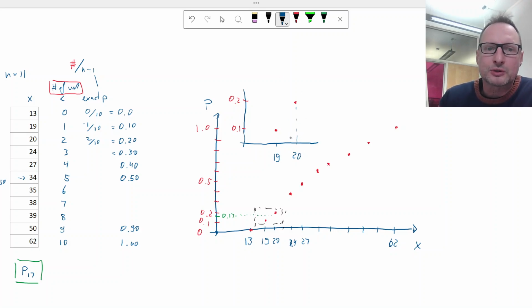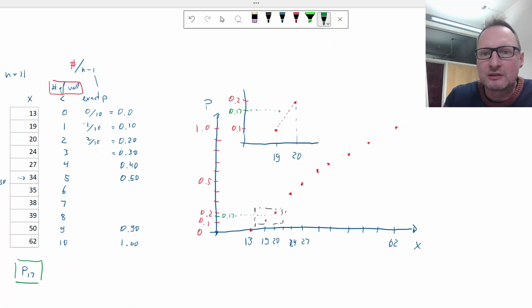So why do I draw this picture? Because the way we now calculate the 17th percentile, which is somewhere here, is that we'll basically draw a straight line here, and then we will check which value we have here. From now on we can solve that using what we know about lines. So this section here is shown here. That's sort of an enlargement of this section.